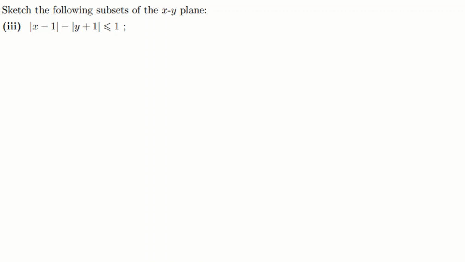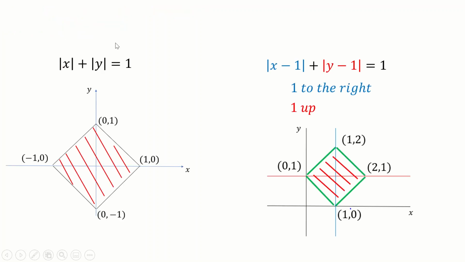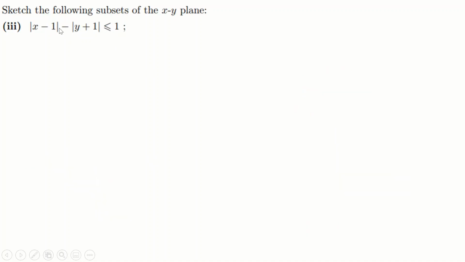STEP is serious. You're not going to get 10 questions that are all basically the same, just with different numbers. STEP doesn't work like that. It challenges you every time. So there is a difference to this question than the one that I just did. And the difference is the sign in the middle, right? And that's going to make it very weird.